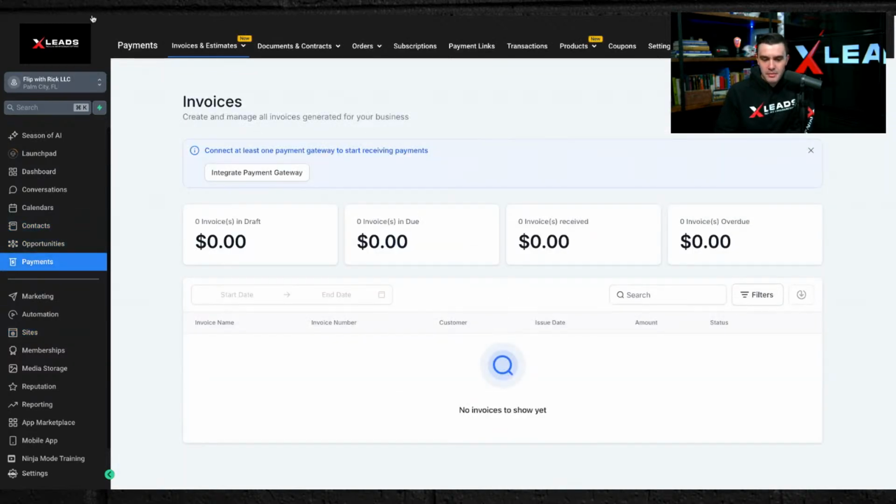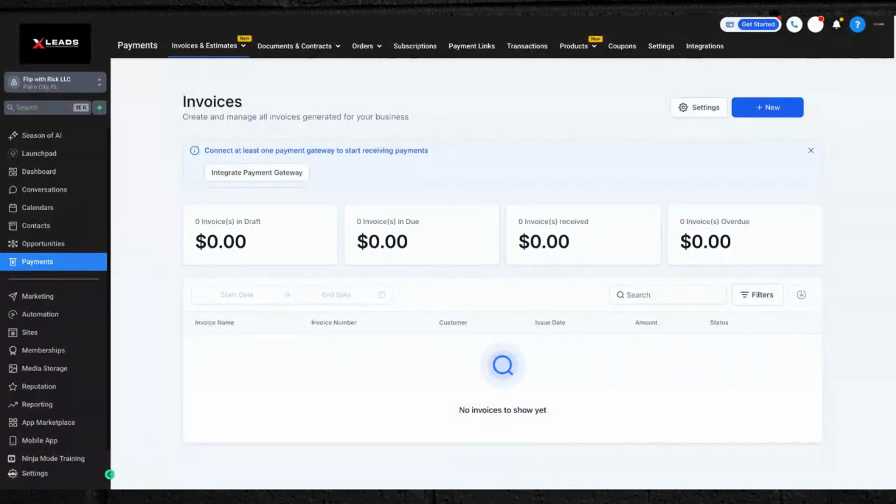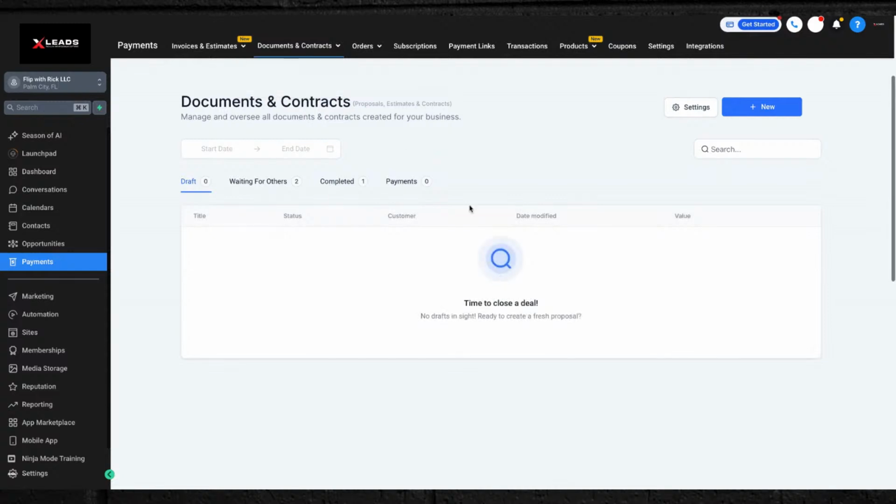Okay, so the Payments tab is pretty dang cool when you got no money still. Sorry about that. Let's go here. So if you have no money and you still want to use it, actually, let me just show the whole screen here, make this a little easier. You go inside here into the Payments tab, and right here, you're going to go to Documents and Contracts. Click that. Then from there, you are able to do your e-signing for free inside of Ninja Mode, which is pretty cool.